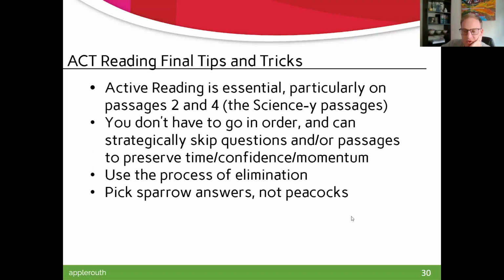And the only other thing I want to mention on reading is it's all about thinking like these basement dwelling test writers who have to write test questions all day, every day. So our job as a test taker is think, all right, they wrote this question and a correct answer, but then 3 choices to fool us. So our job is really to find those bad answers. How do we do that?